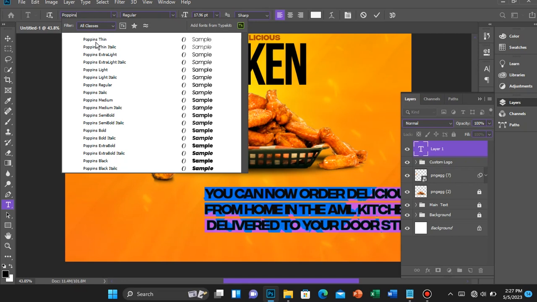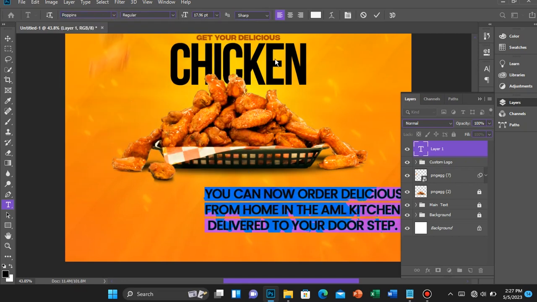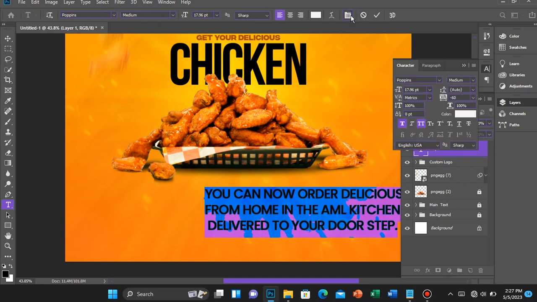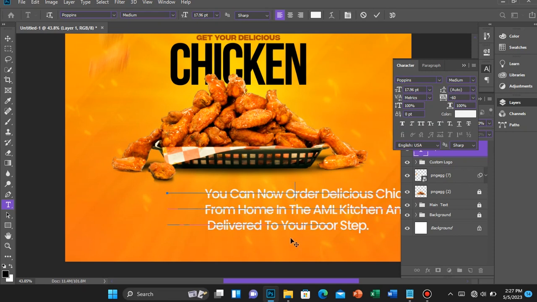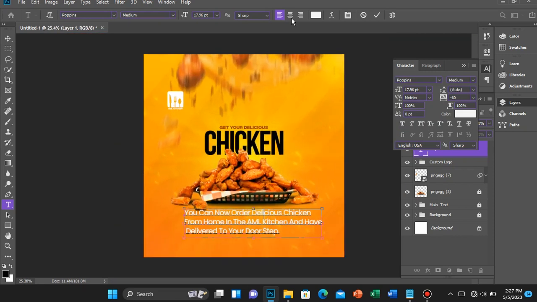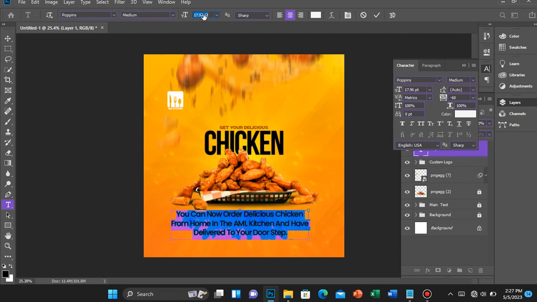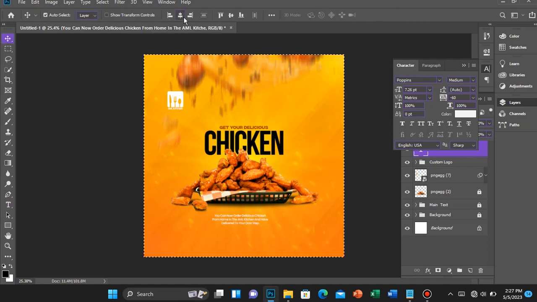Poppins, okay, Poppins Medium. And then let's deselect these things, because I don't really want them now. Okay, we align it to the center alignment, and then let's change the text size to 7.26. Okay, 7.26. All right, so this is really cool. So let's align this to the center as well.